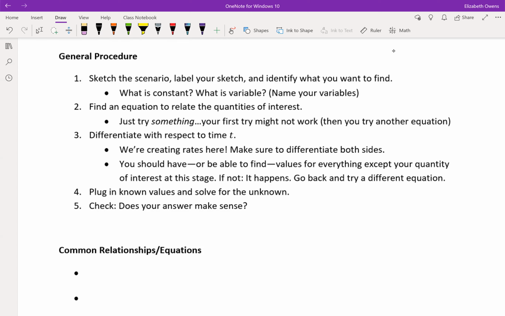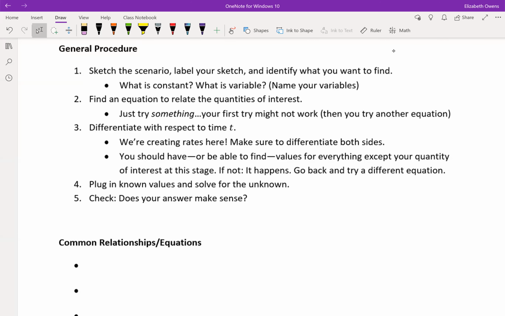And the main things we were checking there was the units. Okay, did the units make sense? Does the sign, positive or negative, of your value make sense? So is this quantity increasing, positive, or decreasing, negative? And then does the size of the value seem appropriate? So making sure that it's not wildly too large or too small, that it's somewhere in a reasonable ballpark. So that's checking if it makes sense.